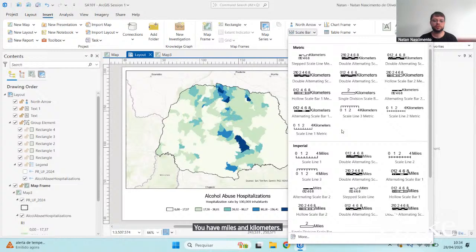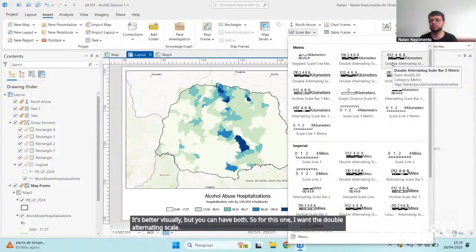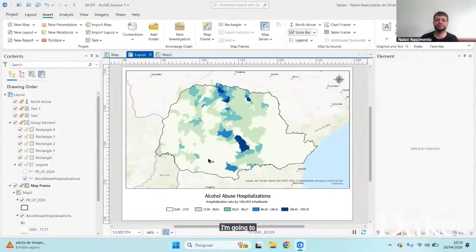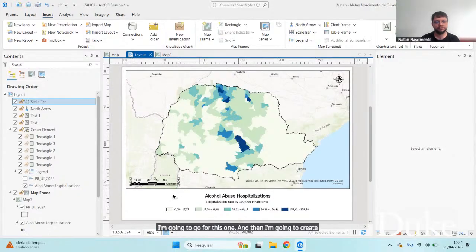We tend to use just one. It's better visually, but you can have both. So for this one, I want the double alternating scale. I'm gonna go for this one. And then I'm gonna create this here.